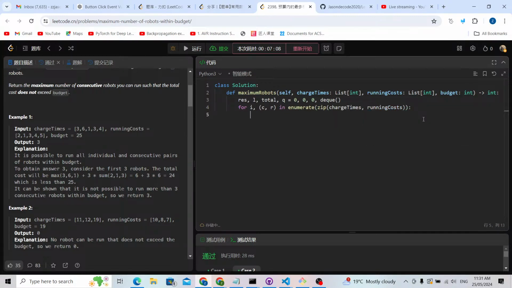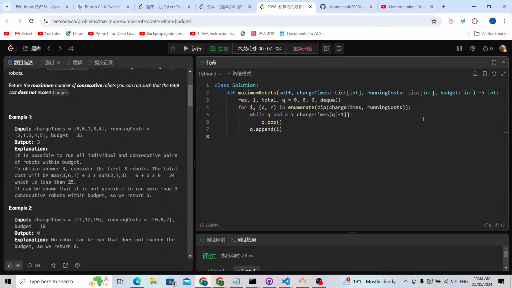First of all, I'm gonna keep a monotonic decreasing queue, so I can check while q and my current value. So it is the charge time. It is C. If the C is more than the charge times with q minus 1, so this is the basic monotonic queue structure. First of all, it's gonna be a monotonic decreasing stack structure. So we're gonna pop out the element. So q dot pop. We're gonna pop out the element. After that, we're gonna append the index.